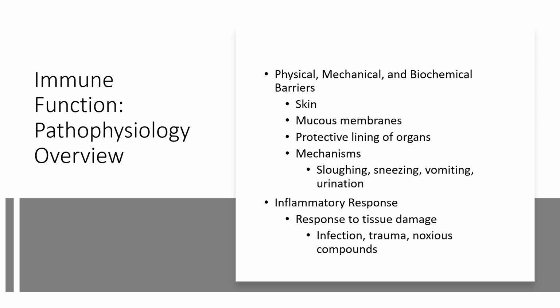infection. And then on top of it, we have mechanisms of sloughing, so skin sloughs to get rid of any bacteria and stuff, coughing, sneezing, vomiting. Our gut is telling us, hey, this doesn't belong here. Vomiting, diarrhea, urination, we're voiding out that infection. So working with physical and mechanical barriers, biochemical surface, and glandular secretions such as tears, saliva, perspiration, earwax, they all provide a means of protection for our body.